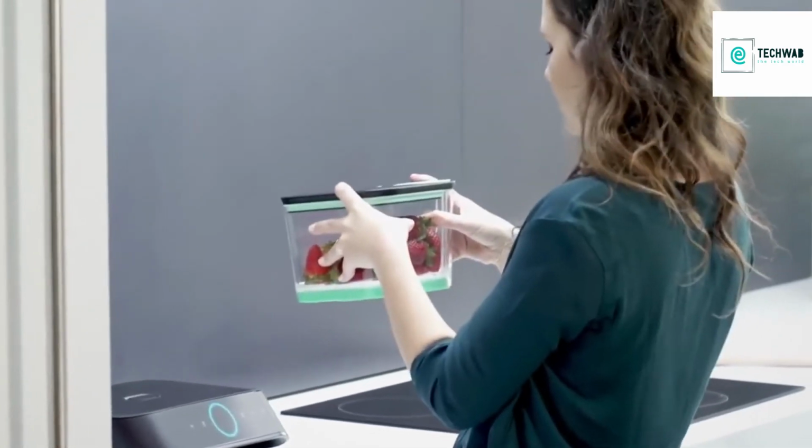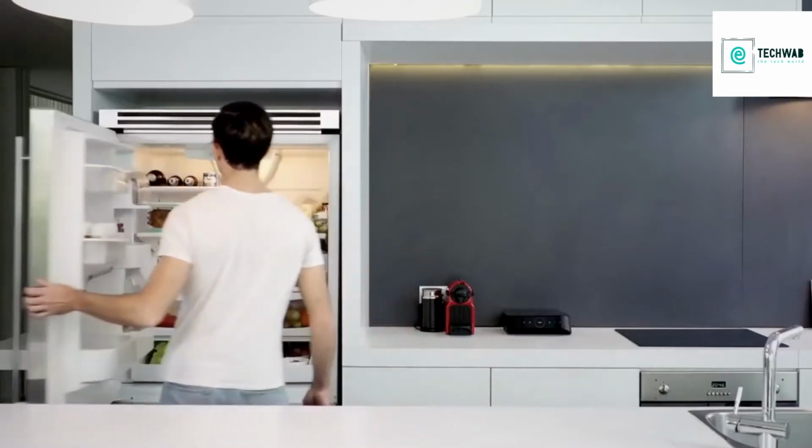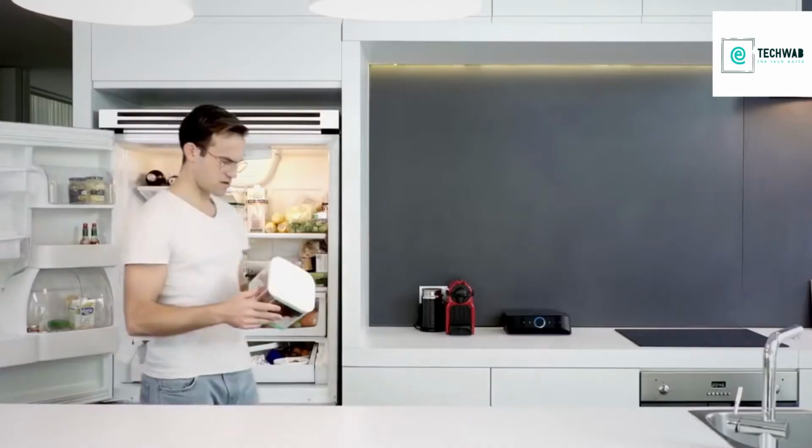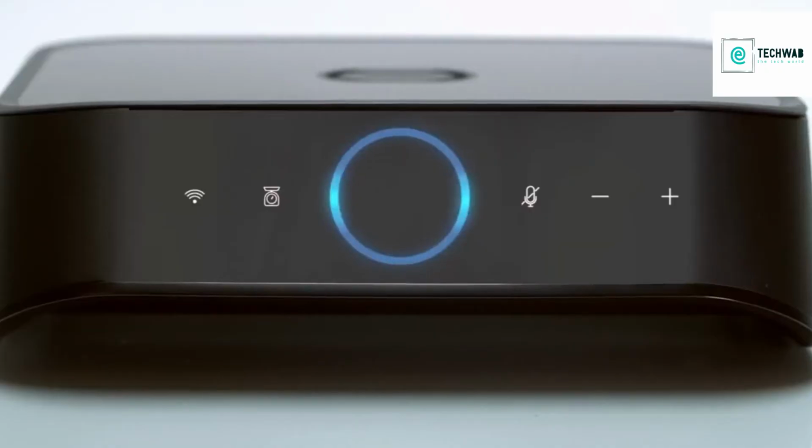Please state the container's content. Strawberries. Okay, I've added strawberries to your inventory. Silo will always know how long your food has been stored and if your food is fresh. Alexa, is the chicken still okay? The chicken should be good for at least 5 more days.